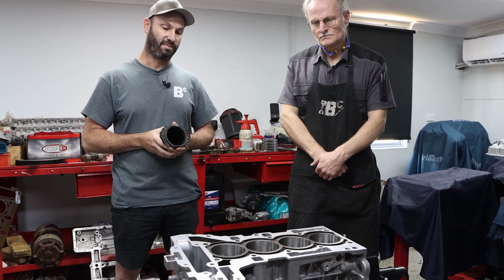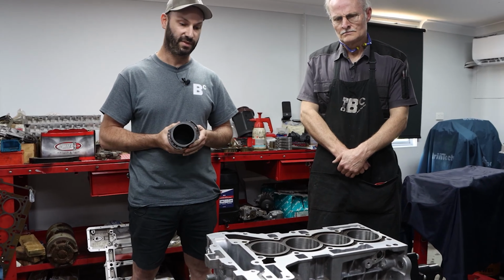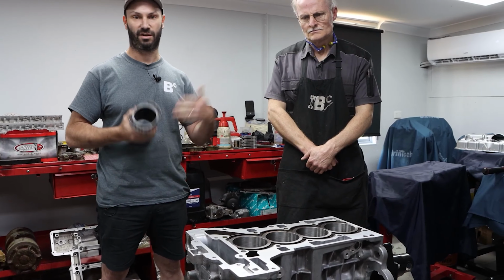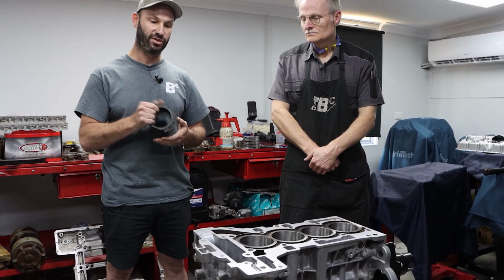So a lot of people might say, well, why not just put a 6 in? But a lot of people like the 4-cylinder. They're lighter in the nose. There's a whole bunch of reasons people love these things. So we've helped Harry develop this engine.